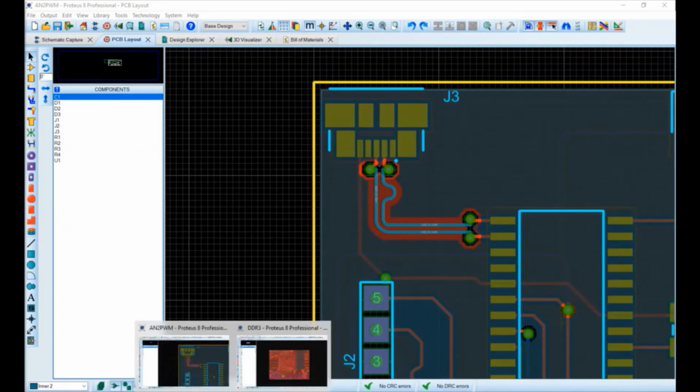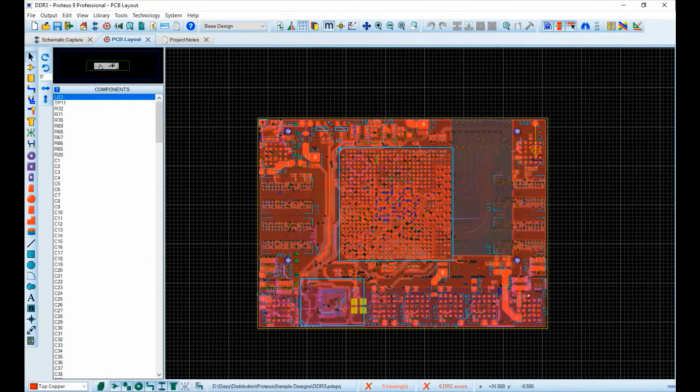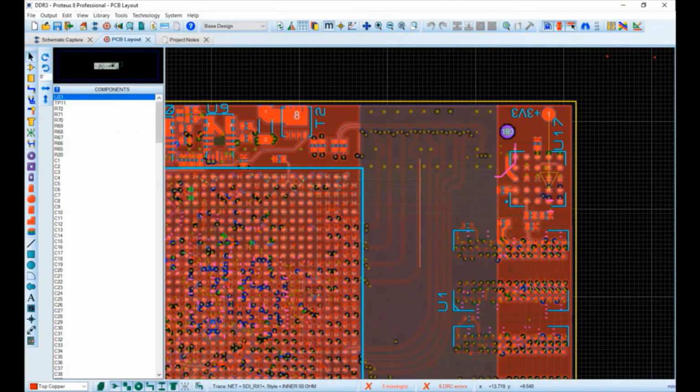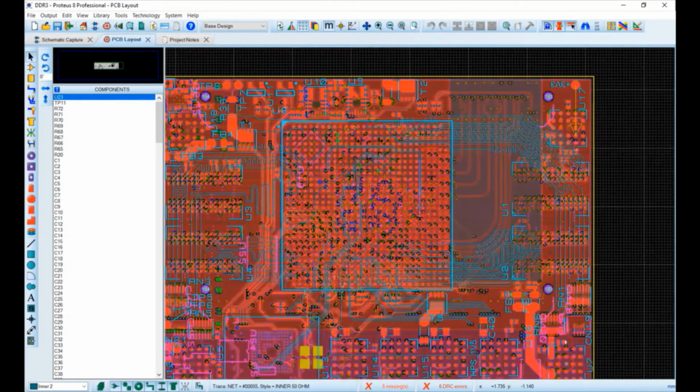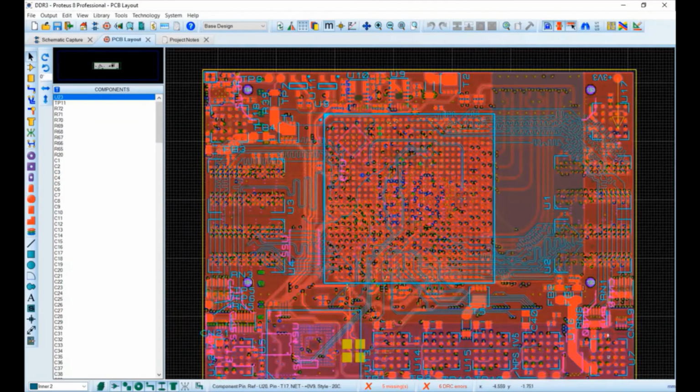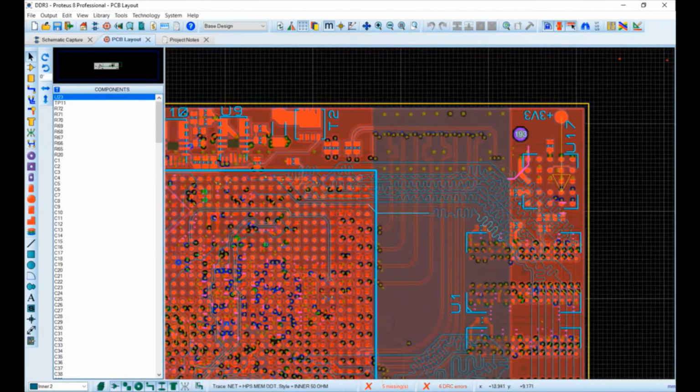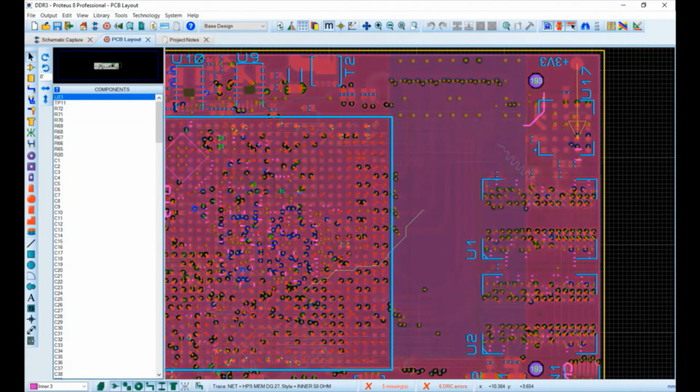Just going to take a quick look. This is obviously a very simple board, so I'm just going to take a quick look at a bit of a more heavyweight high-speed design, just to see what is possible. So this design here is a breakout board / plug-in module for an Intel Arria 10 FPGA. It's got 4 gigabytes of DDR3, it's got eMMC, it's got a 16-bit ADC on board, and it's a 14-layer board. So again, just a bit of a showcase of what is possible.